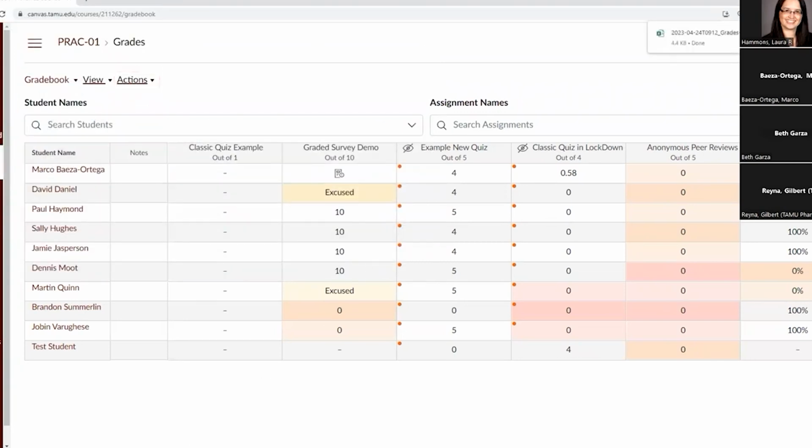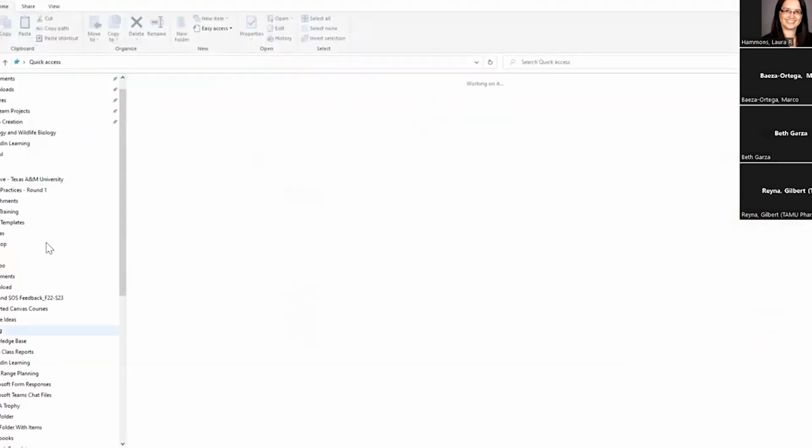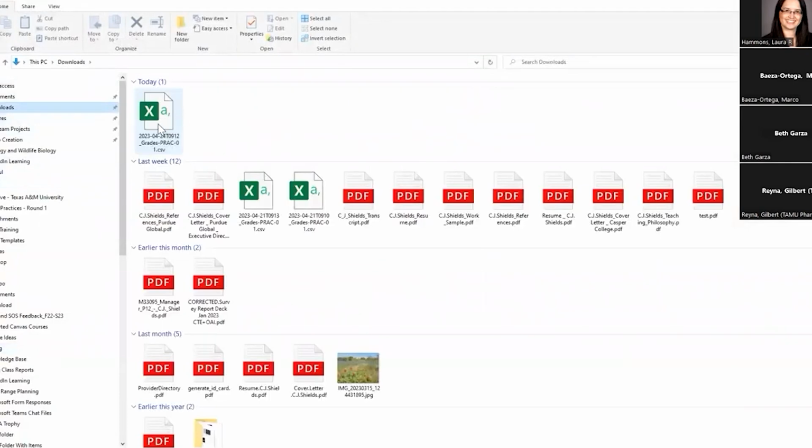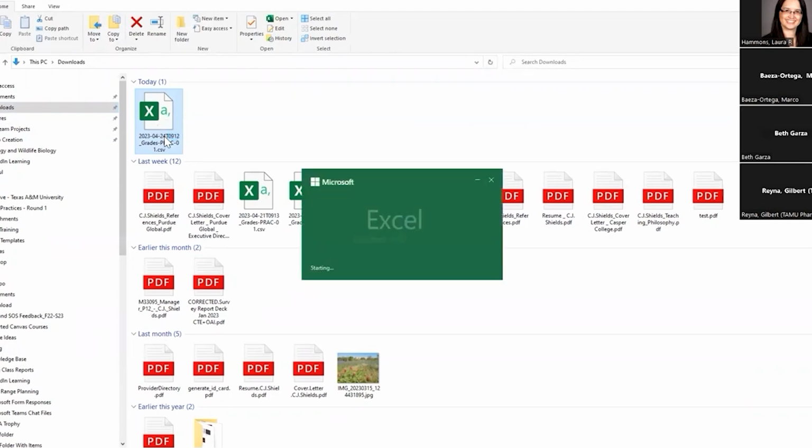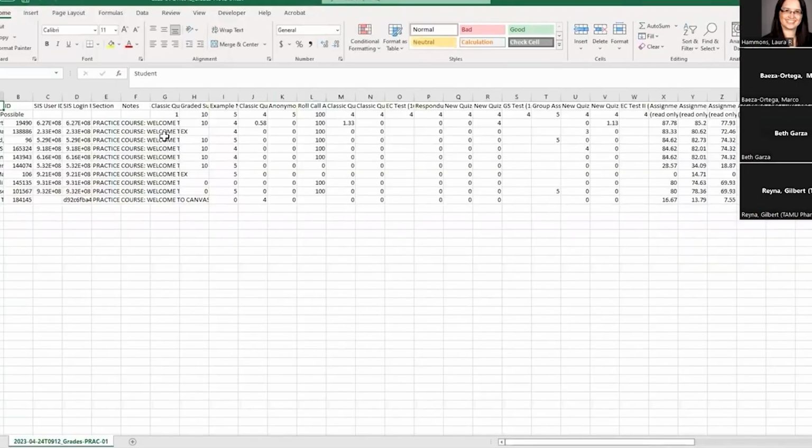And from there, I can open the gradebook, make any changes that I need to make within Excel. So all of these that are blank, I would need to enter scores for.